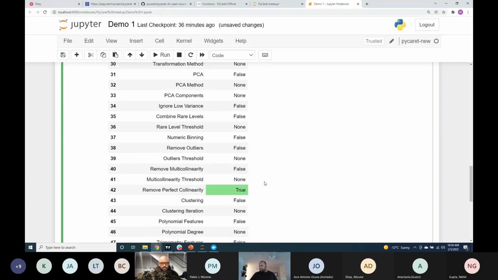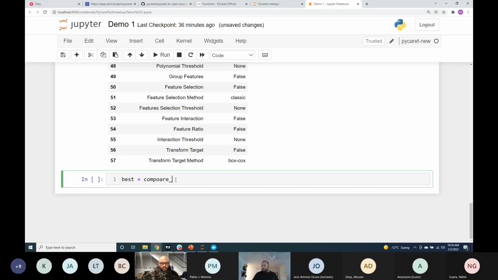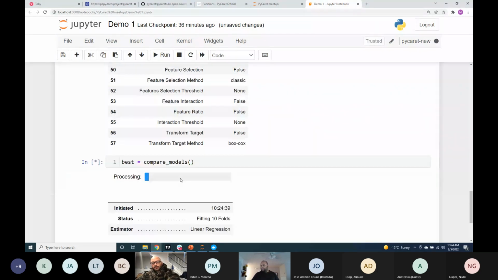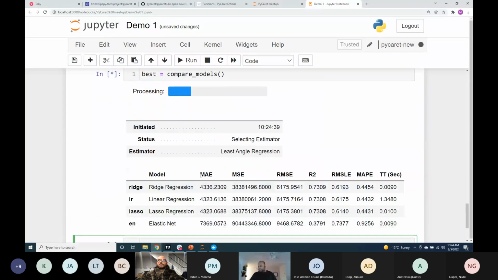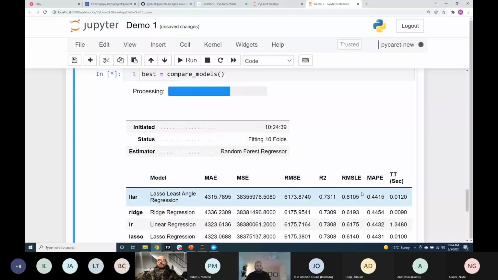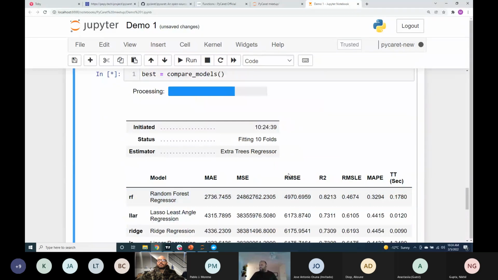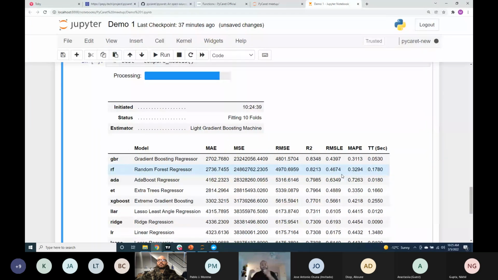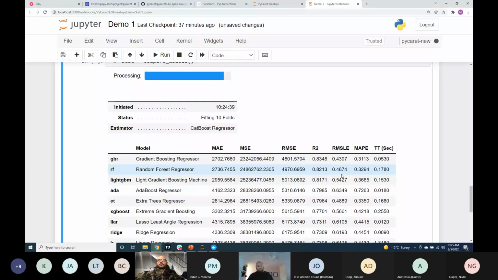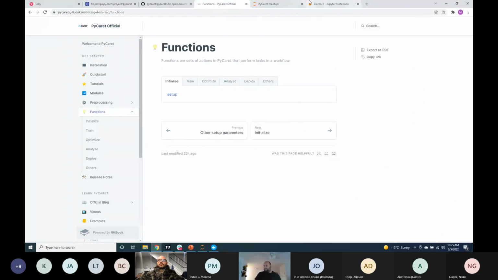All right, so the first thing I do is run the standard compare models. Compare models, if you don't know, is a function that does the horse racing. We have 20-25 estimators in scikit-learn and other scikit-learn compatible libraries. We take them one by one, run them through a cross-validation pipeline, and generate these metrics, mean absolute error, mean squared error, so pretty much 5-6 common standard metrics. If you want, you can remove some of them, add other metrics that are not included, or even write your own metric. So you have that control. There are functions that do that for you. I'd appreciate it if you can check out the documentation for that.